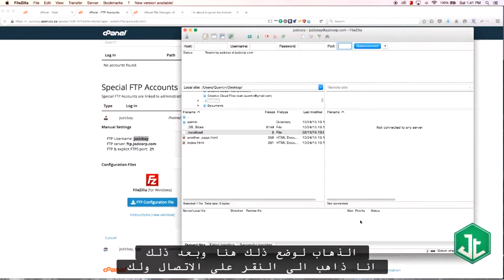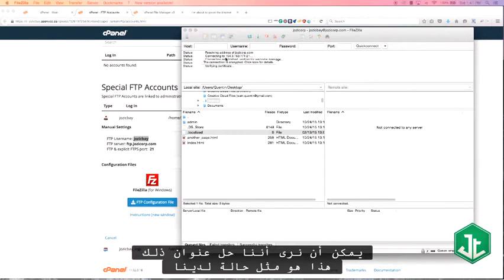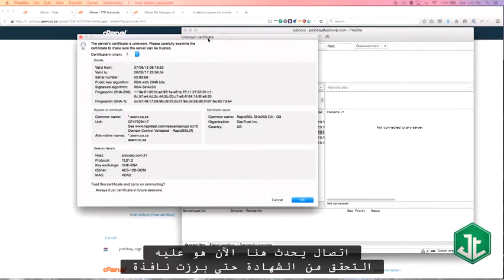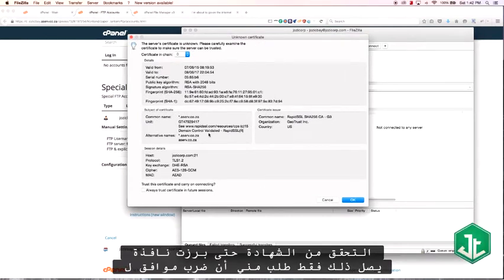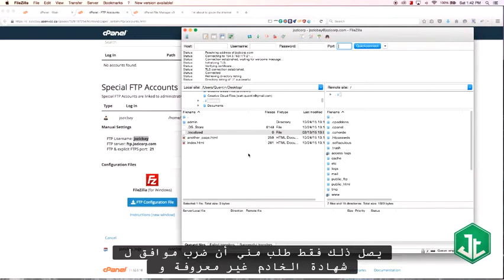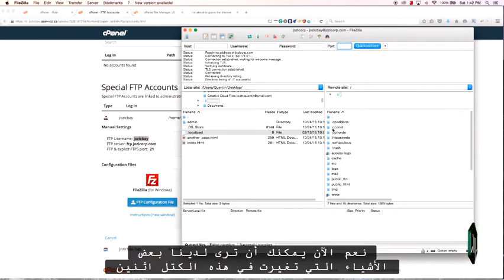And you can see we're resolving an address. So this is like the status of our connection going on here. Right now it's verifying certificate. So a window popped up that just asked me to hit OK because the server certificate was unknown. And yeah, now you can see we've got some stuff that changed in these two blocks. Well, actually just this one.